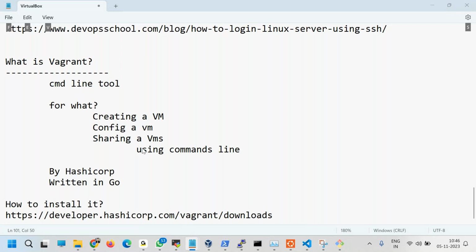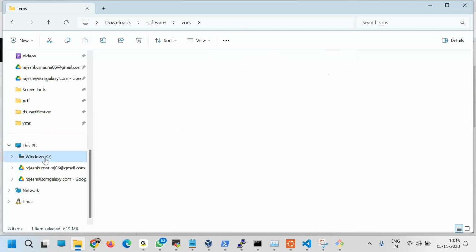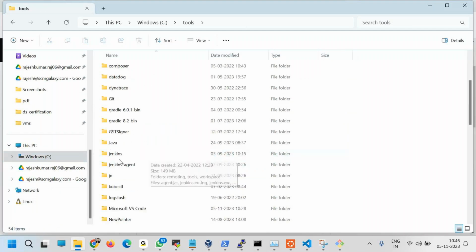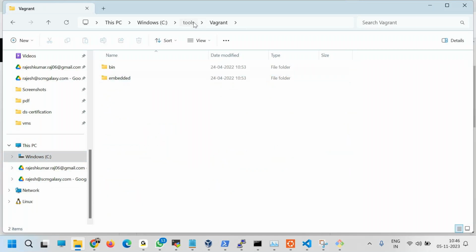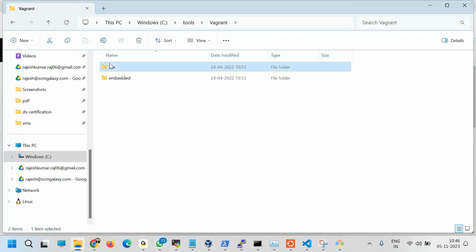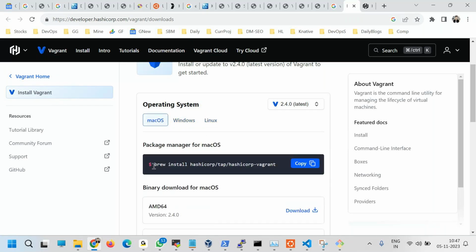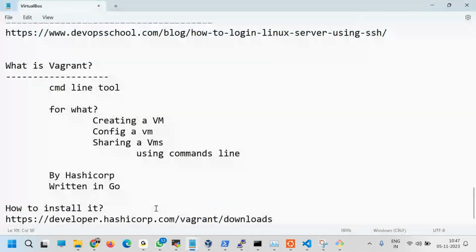So for example, let me show you that I have already downloaded it. All the software I copy in the C drive. So C, tools, and Vagrant. Do you have Vagrant? See here. This is the Vagrant installer. So you can install it just like this, or again you need to check whether you are getting a standalone download or an installer, because sometimes they have both. For Linux, this is the command, and for Mac you have this one. This will not work in a VM. It requires a physical server. Mind it. So here, how to install it? Done.